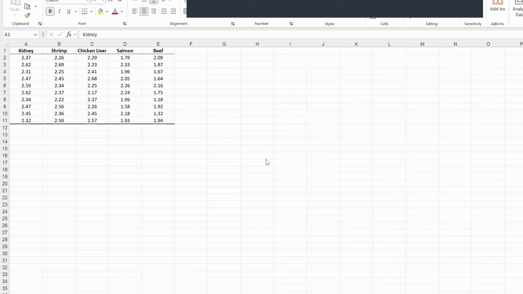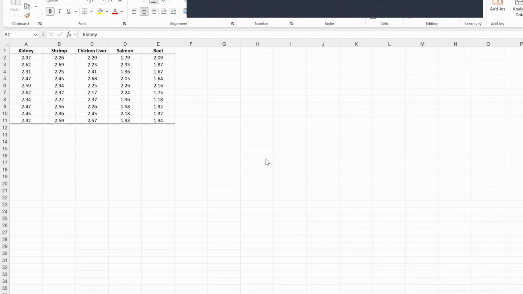So we can create two variables from this summary table. One variable will be the product, so we have these 5 different products, and then we have the amount consumed. The amount consumed would be our scale variable, the variable we want to test.